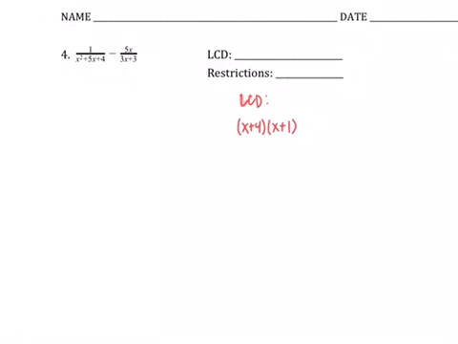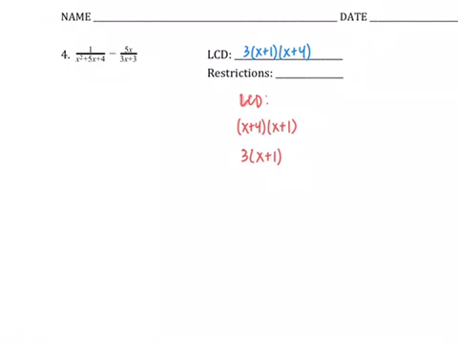The second denominator has a 3 in common. So I can factor out that 3, and then I'd have an x plus 1. So if I am taking one of each of those things, I have a 3, I have an x plus 1 that they share, so I only need to write once, and then an x plus 4. I did a lot of color coding on the completed notes, so if you wanted to go and look at the completed notes that are linked after this, you can.